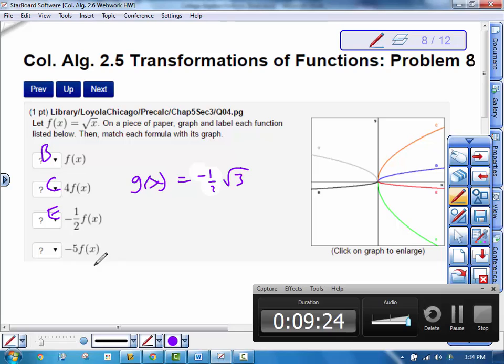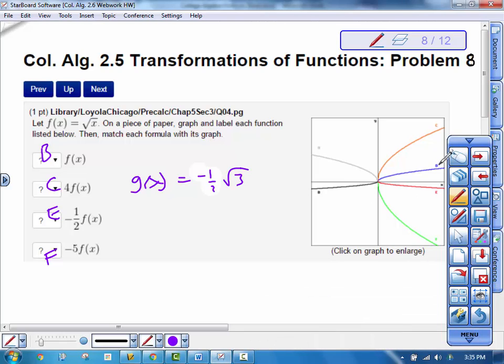This was C. And then the last one, negative 5, so that's reflected over, but then dividing by a number bigger than 1 is the vertical stretch, so that would be F, this green one. And this looked like a B, but apparently that's a D right there for the first one, so apparently this is a D.